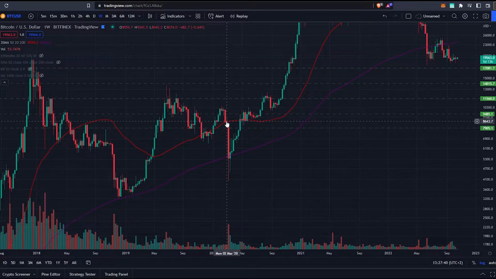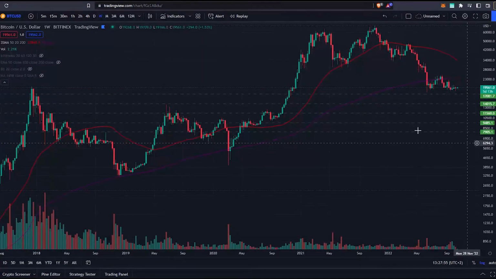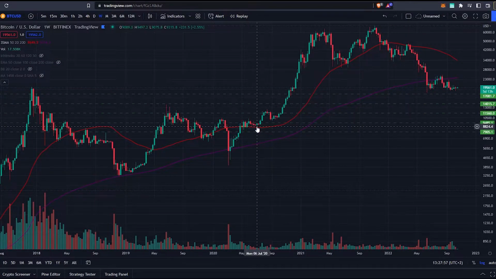When you break through it, the next thing you can do is aim for the purple line, so you could short it from here to here, making you a decent amount of profit. Then, when you are back at the purple line, you can see that the price is going to be retracing back to the red line. Once again, confirmed.